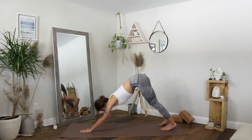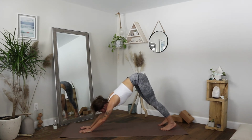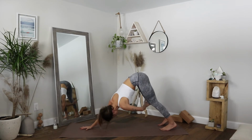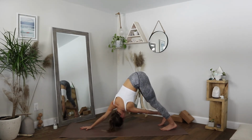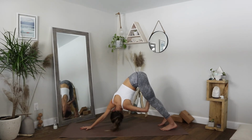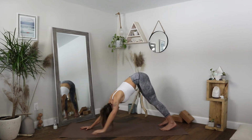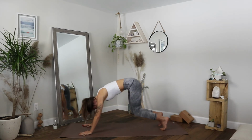And then releasing the right hand to meet the left and switching sides. So you can bring the right hand more into the midline if you'd like, reaching the left hand to the outer right thigh, shin, or ankle, and then gently bringing your gaze towards the right armpit or the side wall, really pressing into the right hand, and then releasing the right hand, the left hand to meet the right. Release onto the knees.